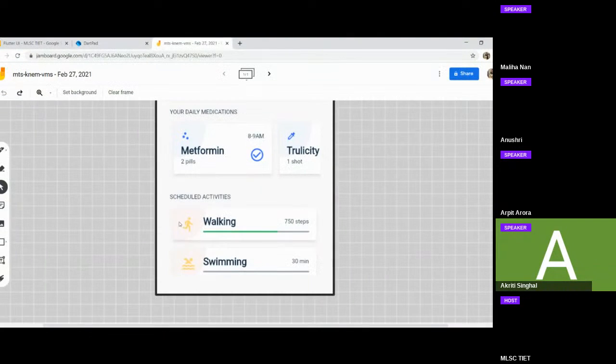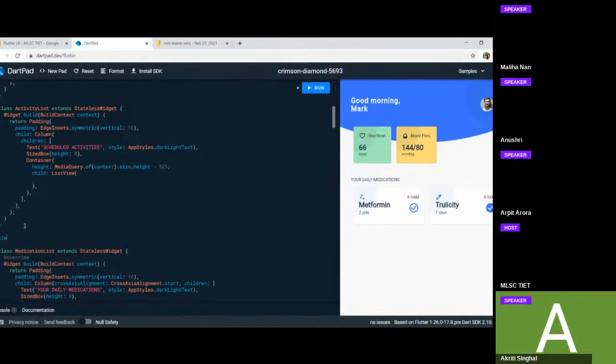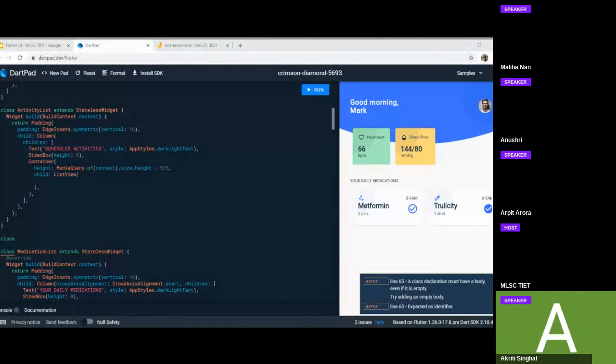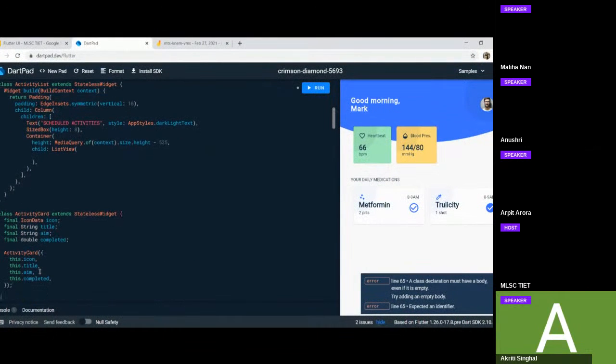And to have these, what we'll call an activity card, that we are going to build. The activity card again will have some properties that are defined in the constructor.